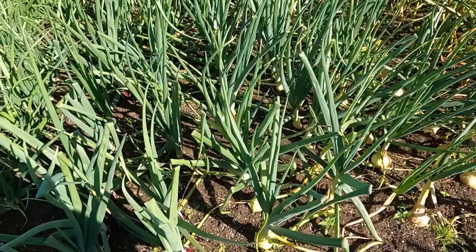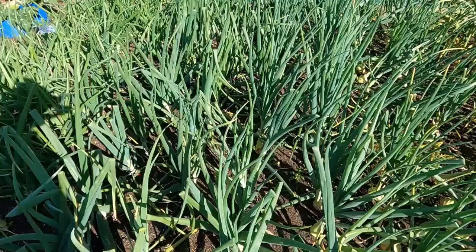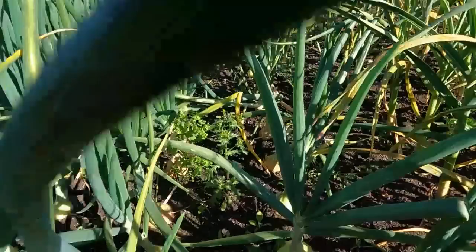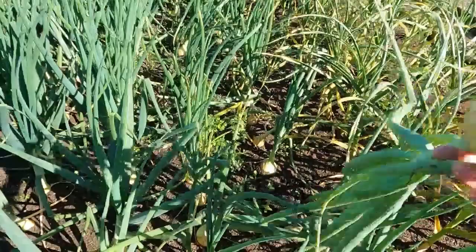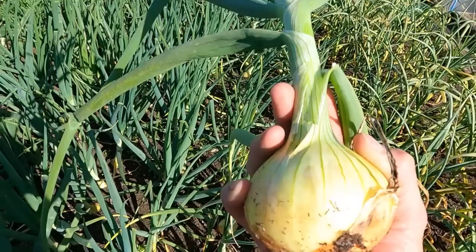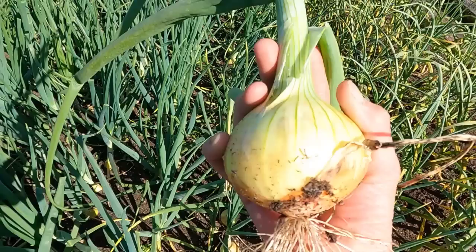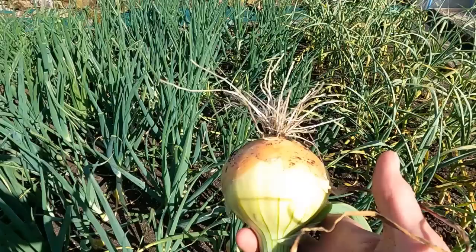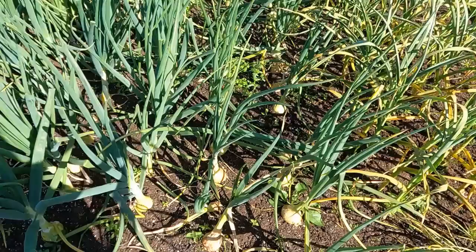We've got two varieties of onion — red ones and a late variety of yellow onions, then the early variety. I'm starting to pull the early ones now — that's a decent-sized onion. I only planted these in mid-April, so they've had about 90 to 100 days from a set. They're heat-treated, not overwintering ones, but an early variety. Being able to take onions fresh in July means I can nearly get a year's worth with the ones I store.